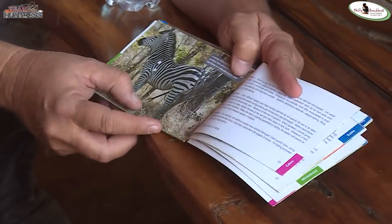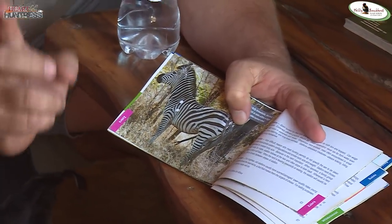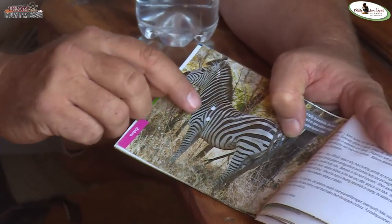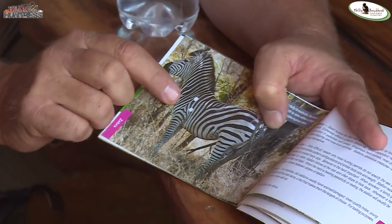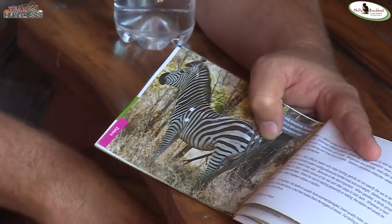One of the first animals we're going to look at today is a zebra. Now, every single zebra has a target. It's got a point that shows you where to shoot it. The black and white lines from the leg, from the neck area, and from the stomach area form a triangle. Every single zebra, you can shoot in that triangle. It's right on the leg, the very important part where you have to take a zebra.